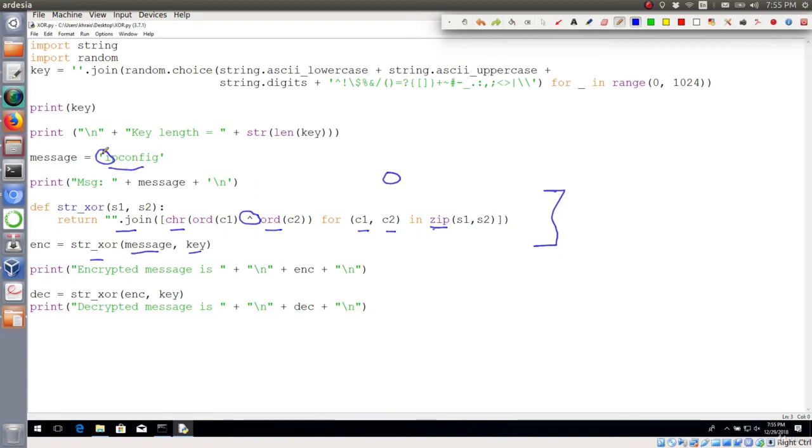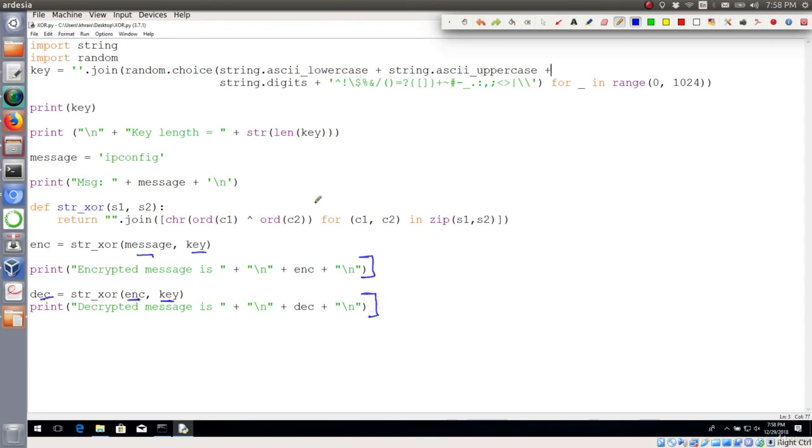After we finish with the first character, the for loop is gonna jump to the second character and then the third character until we finish the entire message. After we finish the encryption, we just print out the encrypted version. As I said, the XOR operation is exactly the same whether we encrypt or decrypt. The only difference is that when we want to encrypt, we pass the message in clear text as well as the key, but when we want to decrypt, we pass the encrypted message as well as the key. So after we do encryption, we reverse the logic, do decryption, and finally print out the decrypted version.